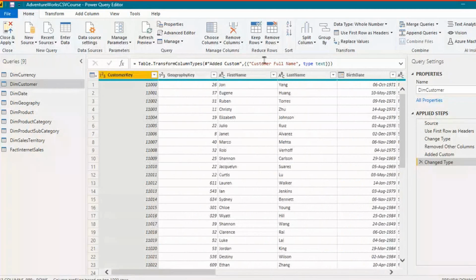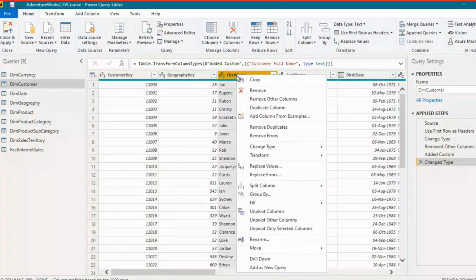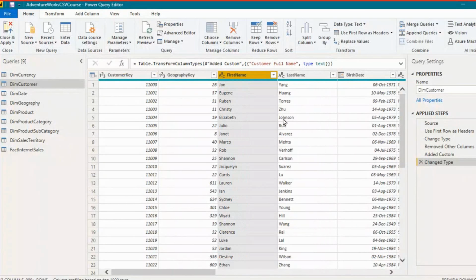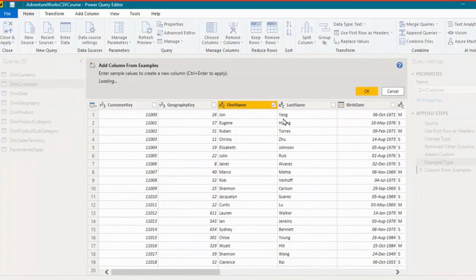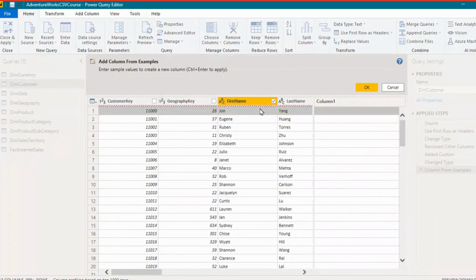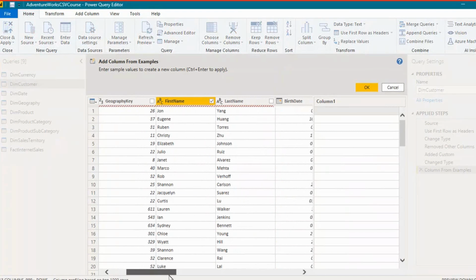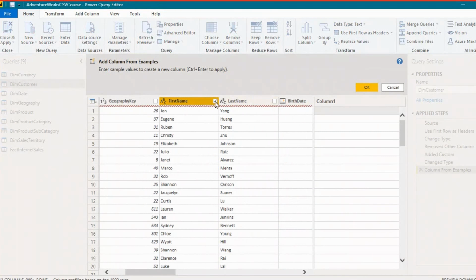Let's do one more way. You can right click here, and then use this option, add column from example, and this is my favorite option which is available in Power Query Editor. We can do a lot of things using this option. Here you have to select the column name. You will get a tick box here. I am going to select this and then this. So I need the information from these two columns. That's what I'm telling Power BI.